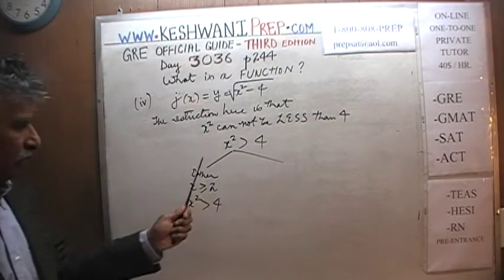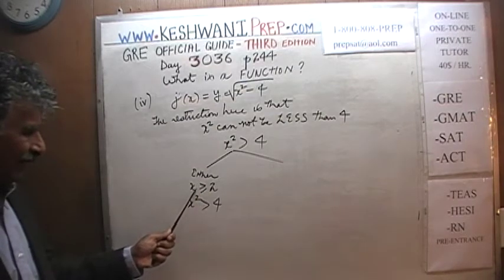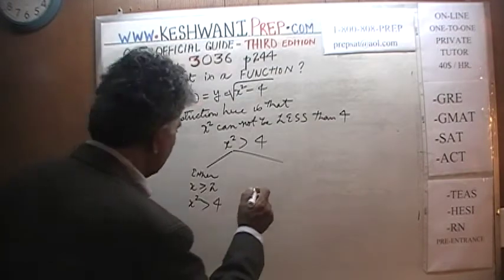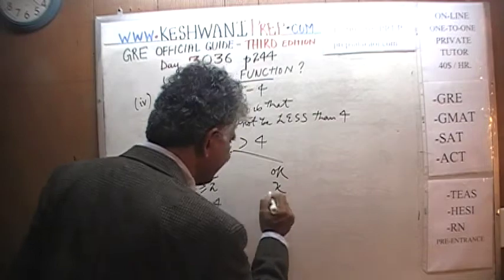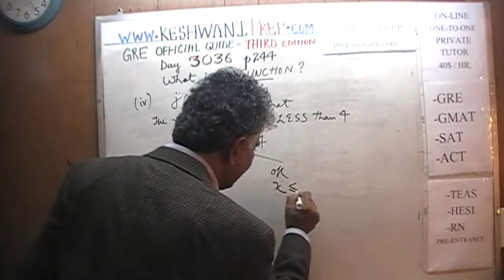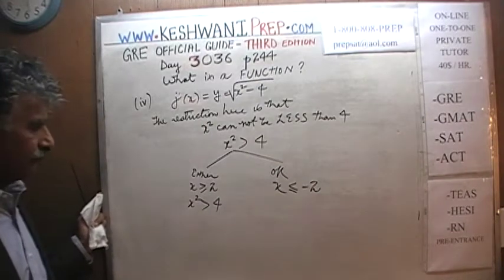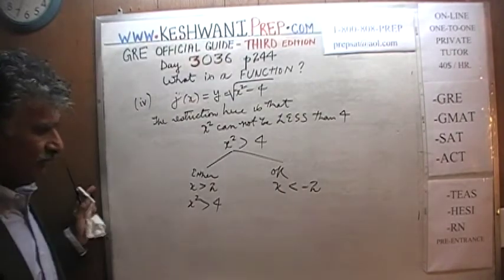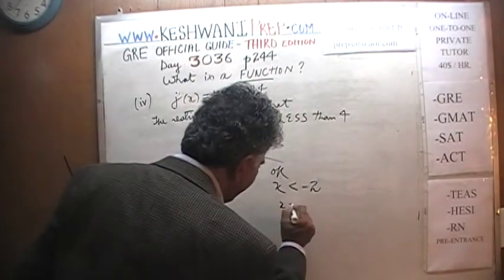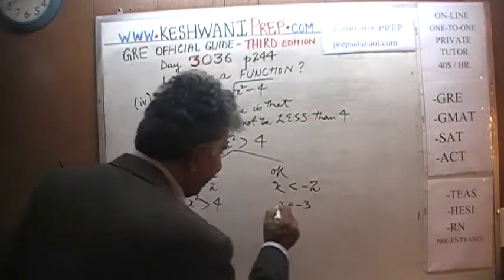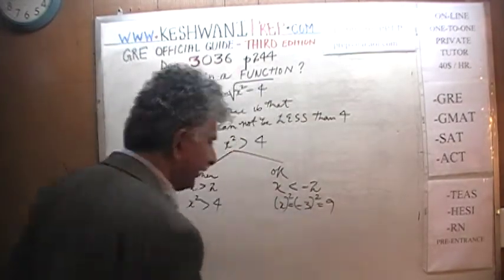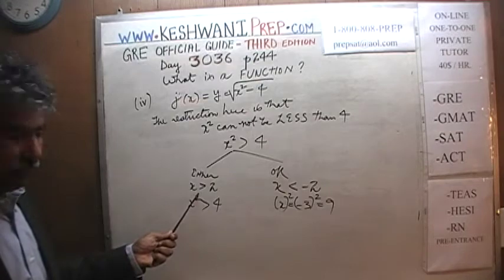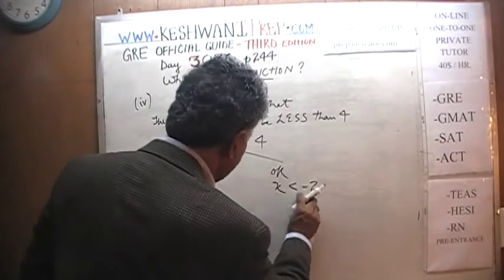And x squared can be at least 4 in two situations. Either when x is greater than or equal to 2. If x is greater than or equal to 2, when you take the square of it, it's going to be at least 4. Or another possibility is that x is less than or equal to negative 2. What happens when x is less than negative 2? For example, if x is equal to negative 3, that would be fine, because when we take the square of that, we end up with 9, and 9 minus 4 ends up as a positive quantity. So either x is greater than or equal to 2 or less than or equal to negative 2. And that is your domain.